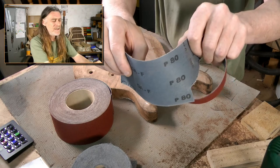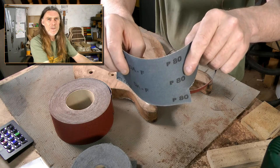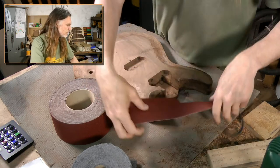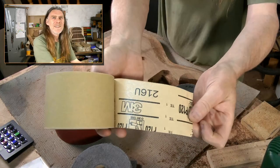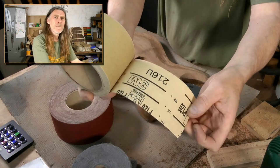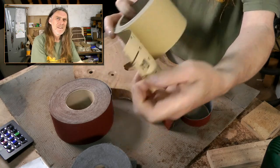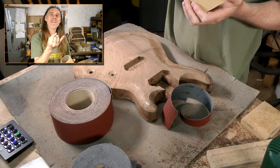What you basically need to know is that the lower the number, the rougher the grit. So the P number is what we're interested in. And 60 to 80 grit is for rough sanding. Anything finer than that, 120. See, they've all got a P number. This is actually American, but it's got a P number on it. That's what we're interested in. So if you're buying sandpaper, I would buy 60, 80, 120, 240 and 320, and then you've got everything covered. You could skip the bottom grade and the top grade and just go for 80, 120 and 240. I say 240, this American stuff is actually 220, but 240 or 220 is pretty much the same. It's hardly any difference.